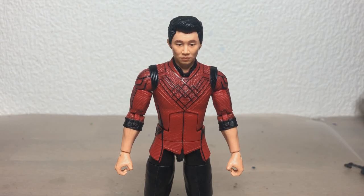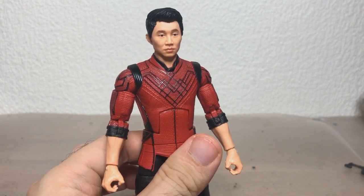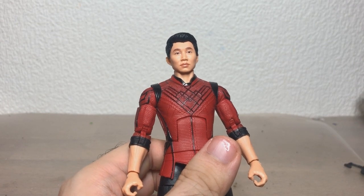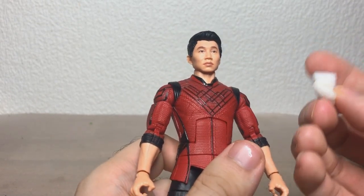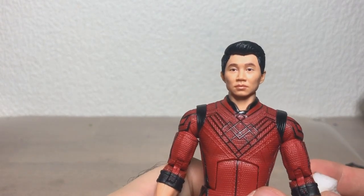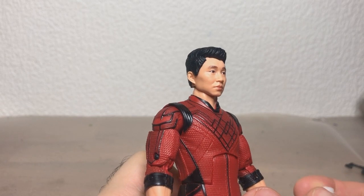So I watched Shang-Chi, and I actually really enjoyed it. So I picked up Shang himself, and I also picked up Wenwu, and I have Katie on pre-order at Big Bad Toy Store. I might pick up his sister, but I'll wait until I can find her at a decent price. But anyway, I really like this head sculpt. I think it's really good. A few minor things I want to change, though.